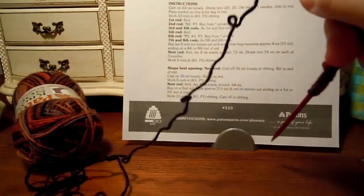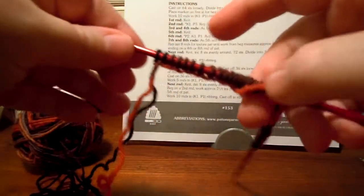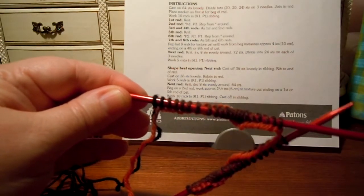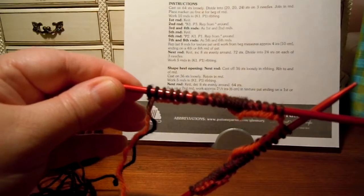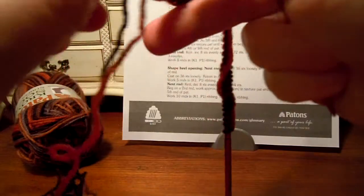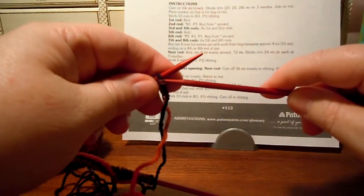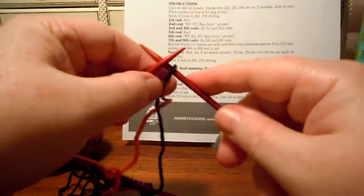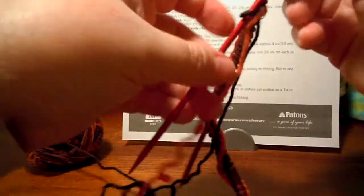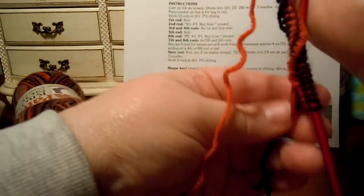Now I'm going to do one more. So now I've got 2 needles ready to roll. I need to get out one more needle. Okay. Now this one, I'll slip that last stitch, that 21, over to this needle, and then flip it around. So it's kind of fiddly when you do this, but I like doing it this way.